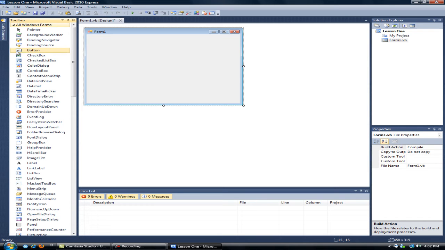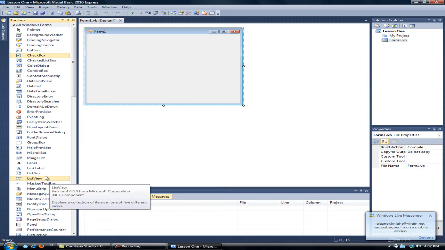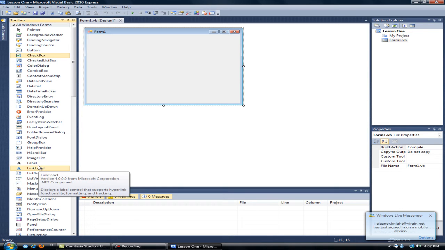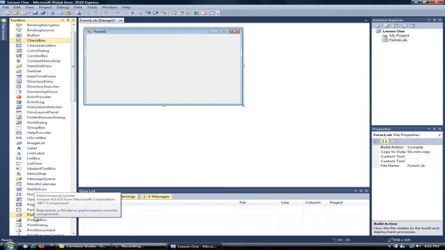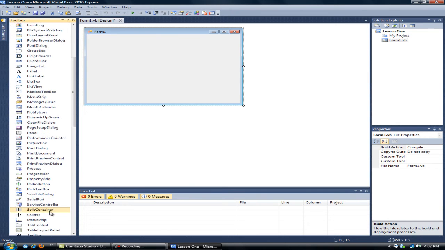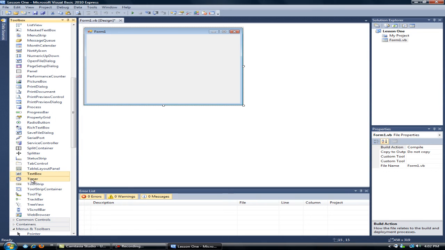Before I teach you how to do everything, I'm going to teach you the fundamentals of everything. The basic things we're going to be using are a button, a checkbox, a group box maybe, it's just for keeping stuff in spots, a label, a picture box maybe, a text box, and a timer. Those are the basic things when you're using Visual Basic.